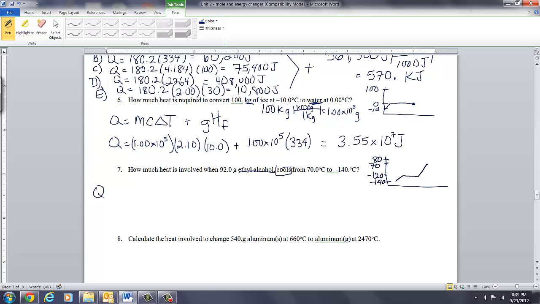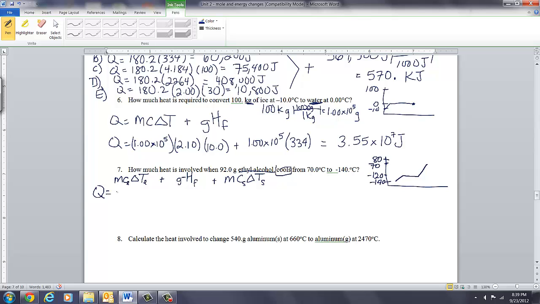I'm going to do it all again, all at one step. So I'm going to start at the top. What am I doing? Changing my temperature. So that's going to be MC, so I'm just planning ahead. MC delta T when it's a liquid. Then what am I going to do? I'm going to freeze it, which is grams, heat of fusion, but I just know this will be negative because it's exothermic, and then MC delta T when it's a solid. So I can plug those numbers in.